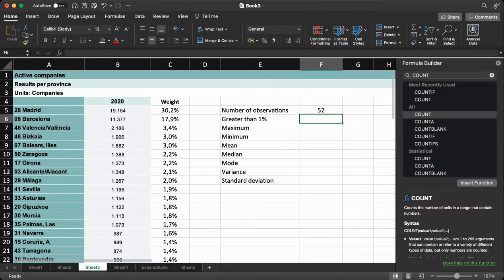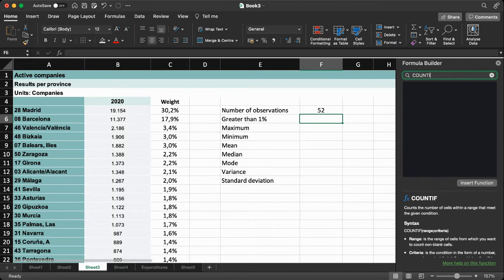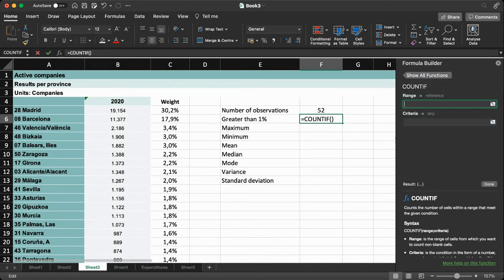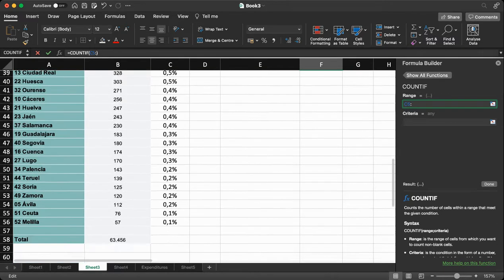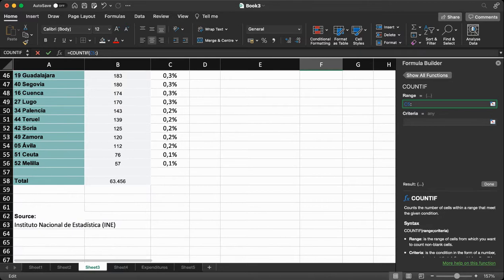Okay, so now let's see another function that is quite interesting, that is COUNTIF. Okay, so COUNTIF is similar, but here what we are going to do is to introduce a condition. So first of all, the range. Okay, we will start with C5, and we will finish with C56.